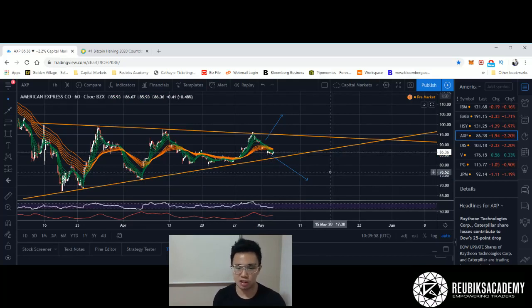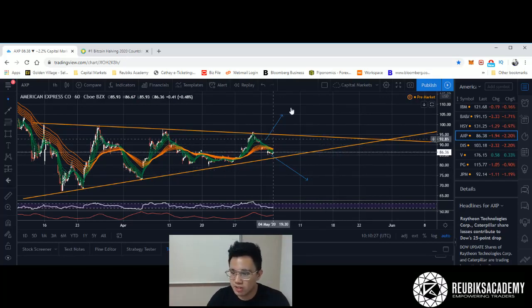It's not an ascending triangle whereby it points to more bullish influence. It's not a descending triangle whereby it points to a more bearish influence. For a symmetrical triangle, like the word symmetrical, it means both the bulls and the bears do not know what to do. So you have to wait for the breakout. You cannot try and estimate whether you will go up or down because this formation doesn't give you a clue.